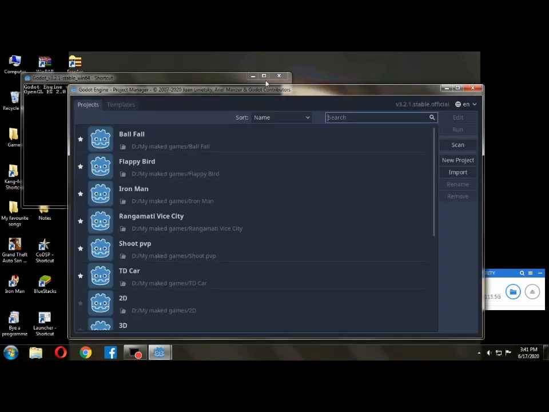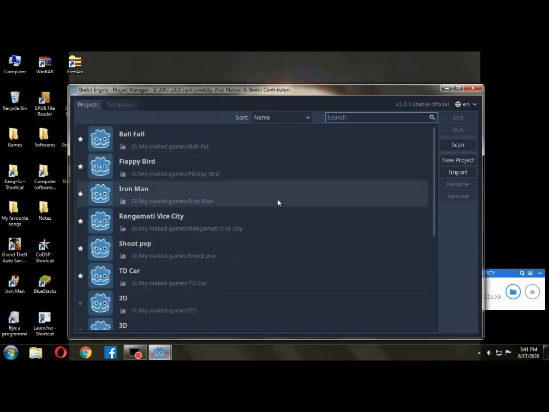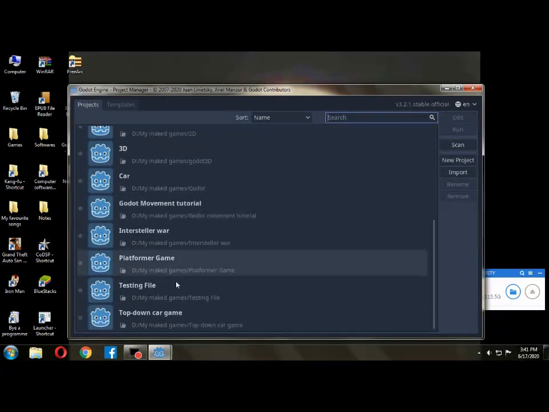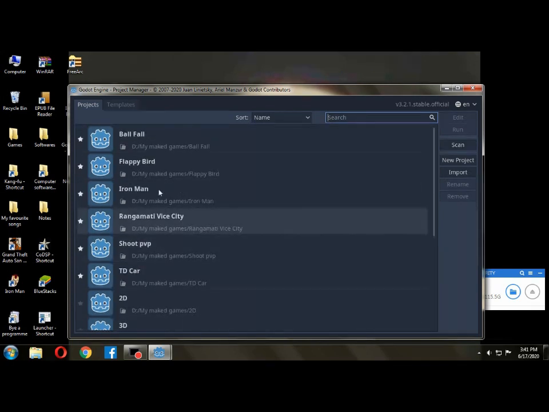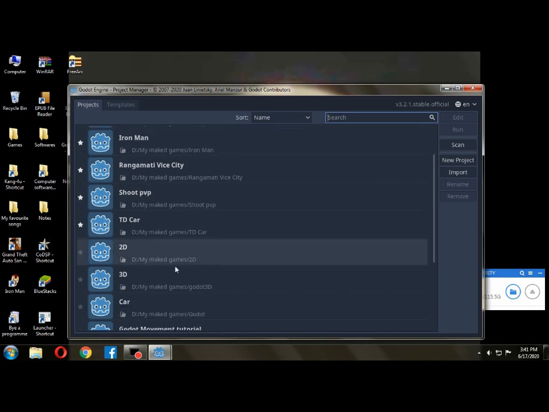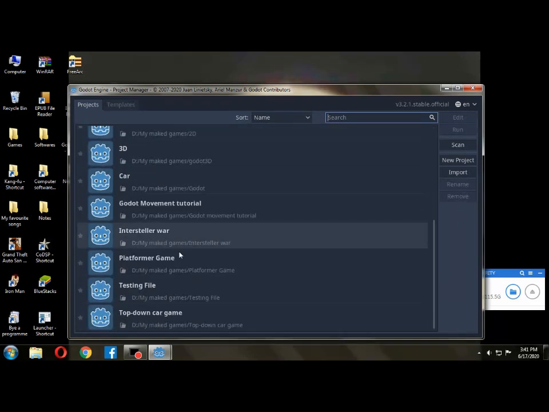But when you open the editor again, you will see the games you have made in this project manager.